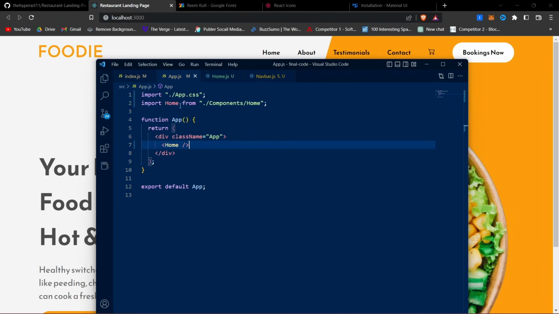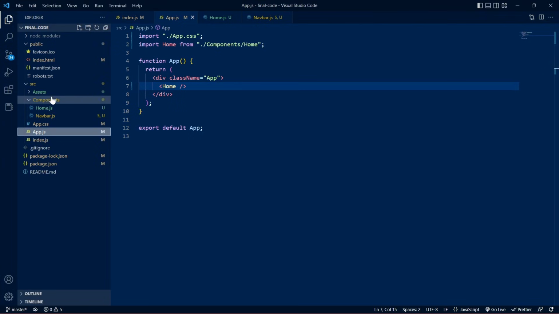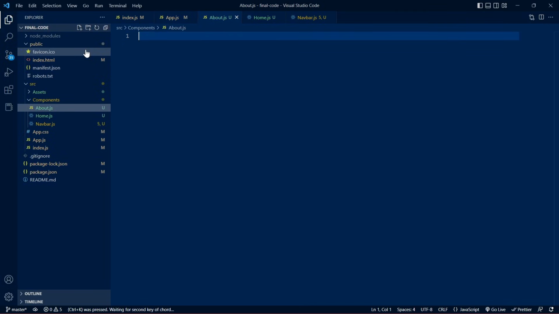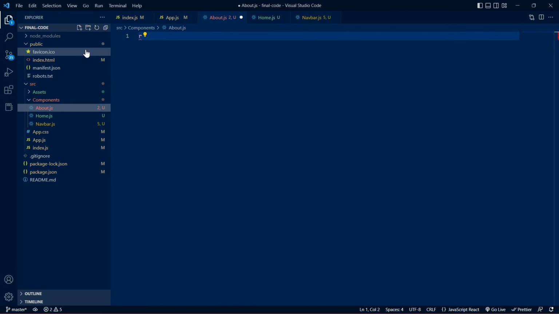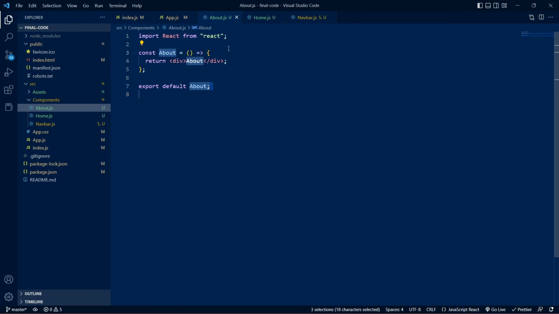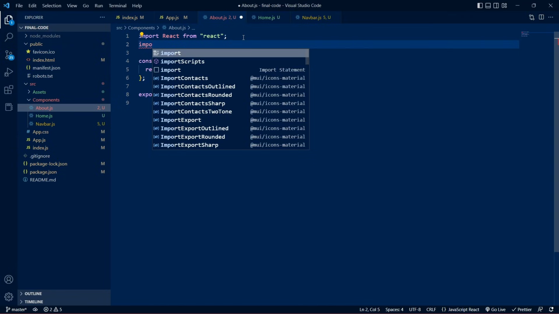Let's go back to components and create a new file called about.js and simply hit Ctrl K M, then React, then enter, then RAFCE to generate the snippet of code we need. We need to import a few things before we get started. So we need to import the background and the about image and icon as well. So let's do it.